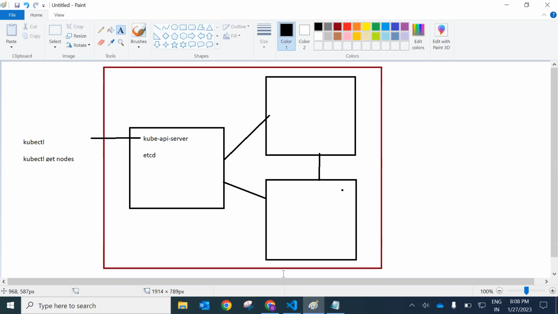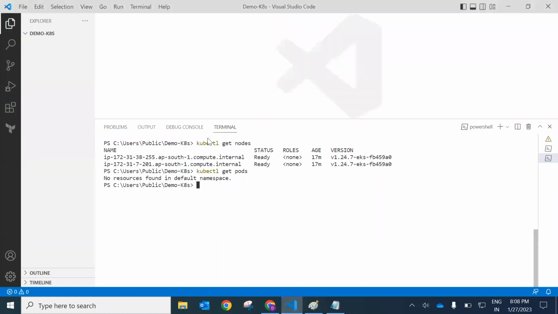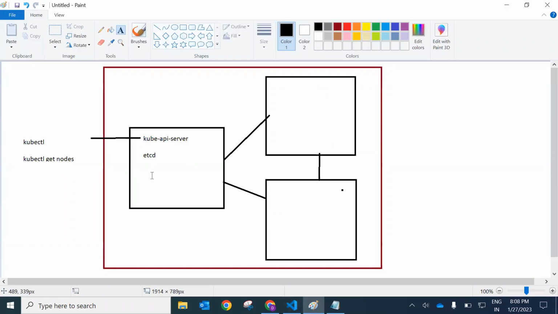And please remember that when we apply this command, only 2 nodes are showing, but not the control plane. By default, the control plane is the master, it's not a node. Nodes are the things which carry the real workload, that means which carry the containers.